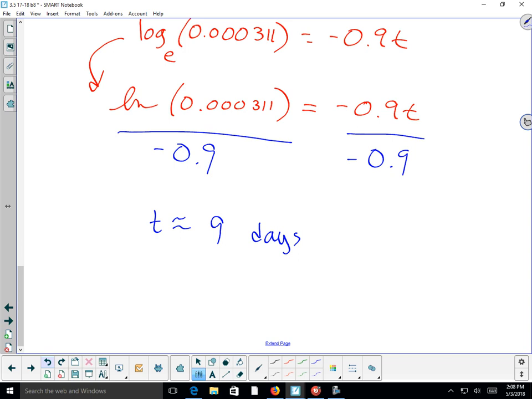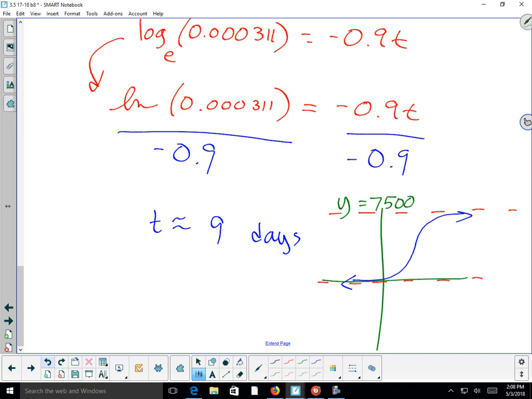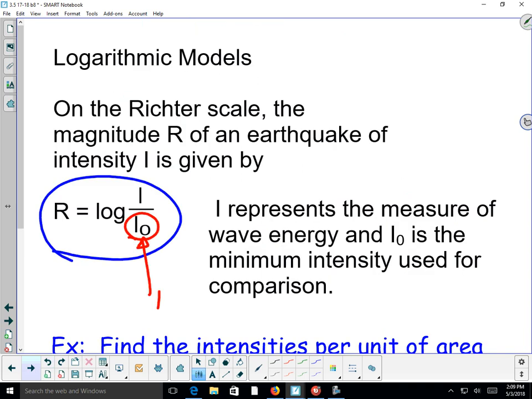Okay. Questions on this? But remember, if you're thinking about what the graph is going to look like, I have a horizontal asymptote, and right now we're in that rising area. It's rising really quickly, the number of infected cases. But it's going to have to level off because there's only 7,500 students in school, right? So I would imagine that this horizontal asymptote here will be y equals 7,500. And this will be y equals 0. Does that make sense?